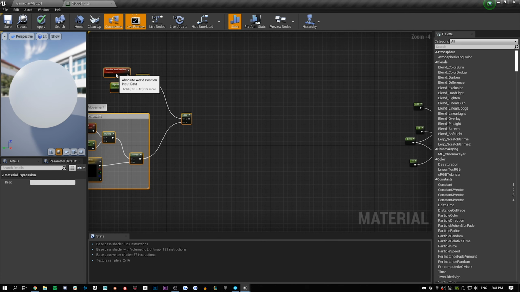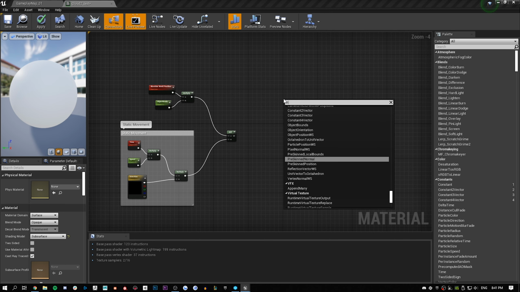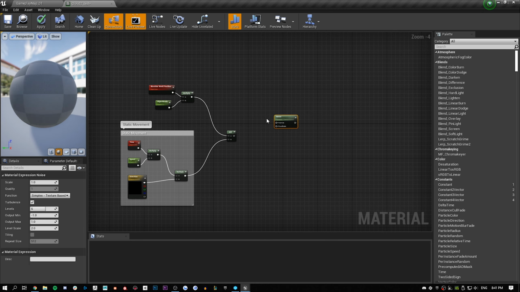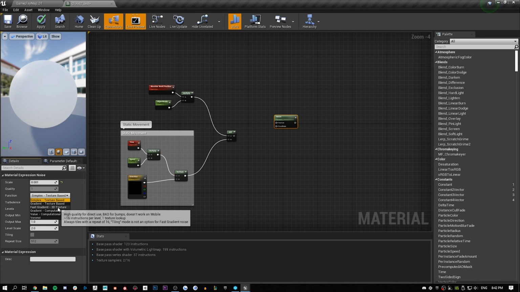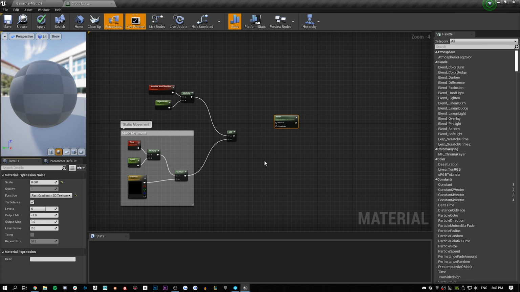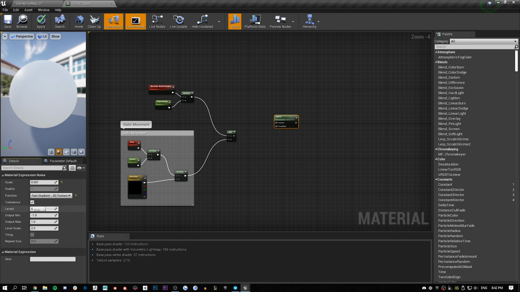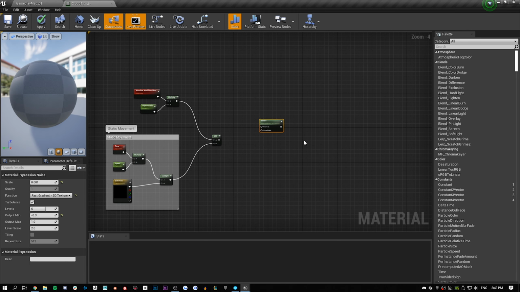And I'm going to create some more space now, and I'm going to add a noise node right here. I'm just going to put in the values right here. You can play around with these as much as you want. I'm going to keep this at 0.1, 0.001. I'm going to change it into a fast gradient 3D texture so we don't get any jaggedy edges. I'm going to keep the level at 6. I don't really need to change that. I'm going to change this to minus 0.3, just like that.